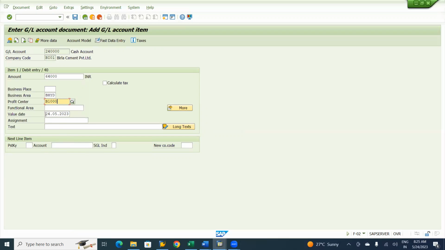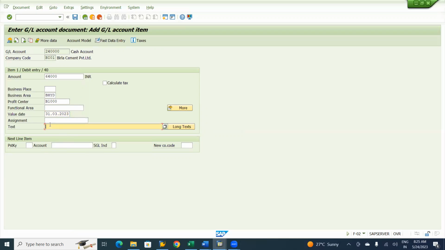And give the value date here: 31/3/2023, 31st March.